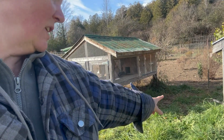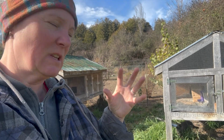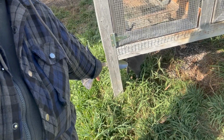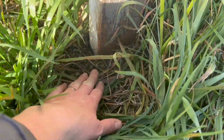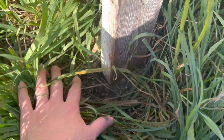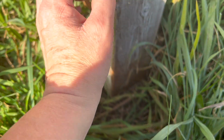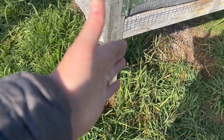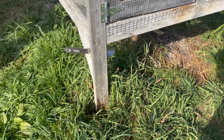Oh, one more thing I do want to mention. We did not use treated wood at all because rabbits chew. And eventually you'll end up needing to replace a lot of the wood because the rabbits chew to keep their teeth down. So what we have done at the bottom of these is put cement blocks. I don't know if we'll be able to see them, but okay, there's some poo there, but this is actually sitting on a cement block. So it's elevated off the wet of the ground. We know eventually we will have to shore those up, either put one on the side or replace it entirely. But 10 years, untreated wood, this thing's still going strong.